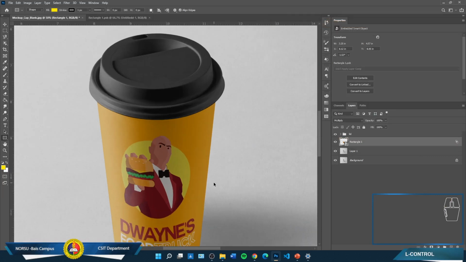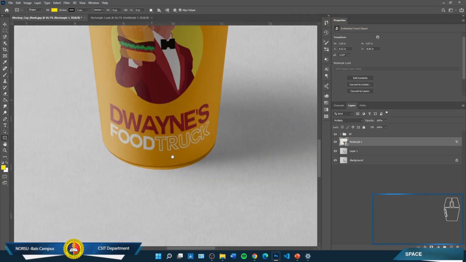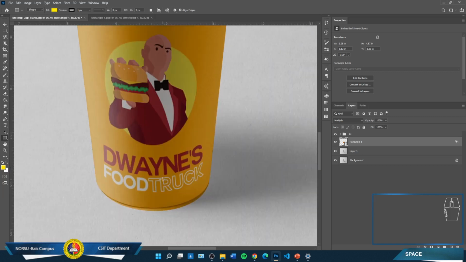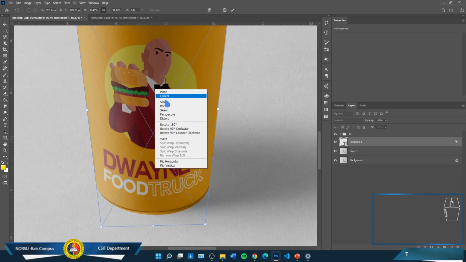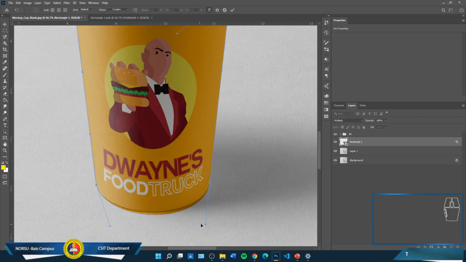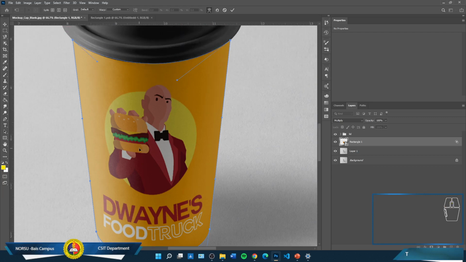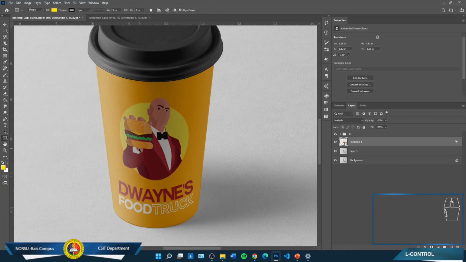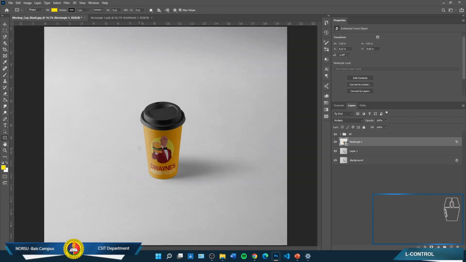And here it is. Now, notice that there are a lot of mistakes. A good thing that we converted into smart objects, because if we're going to get back to it, we'll just continue adjusting the warp. So right click, and then let's move it up. Okay, and that's it, ladies and gentlemen. So that is how to create a mockup on a kind of non-flat surface, just like this.